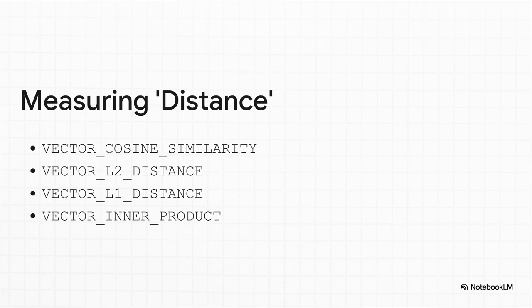So once everything has coordinates on our map, we need a ruler, right? A way to measure the distance between points. And that's exactly what these functions are. Cosine similarity is a really popular one for text because it measures the angle between two vectors. It's less about the length of a sentence and more about the direction it's pointing, meaning-wise. It's how the computer knows two different sentences are talking about the same thing.